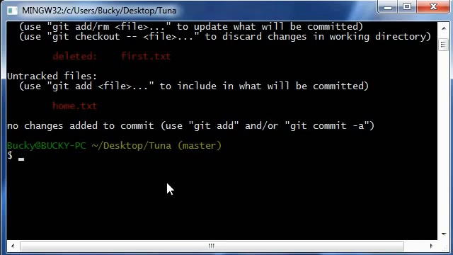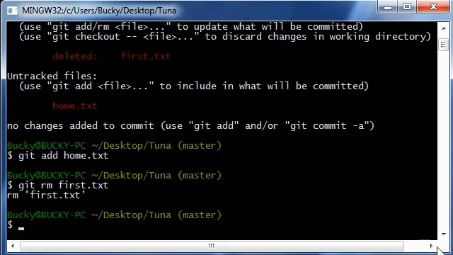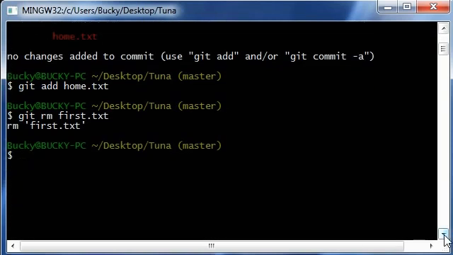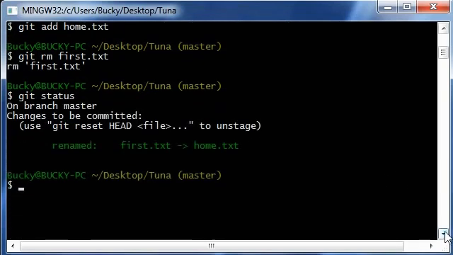So let's just go ahead and play Git's silly game, and it says okay, if you want to look at it that way, then we'll just go ahead and git add home.txt, and we can also git rm first.txt. And whenever we do that, it pretty much looks at it like Git does. So now when we do git status and hit enter, it goes, oh okay, I see what you did now. You actually didn't delete first.txt and then add a new file called home. You just renamed it. I always read this, oh, branch master, like I'm the master or something, but that's not what it's saying.